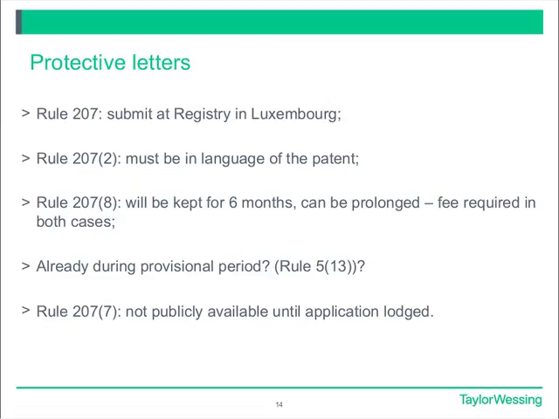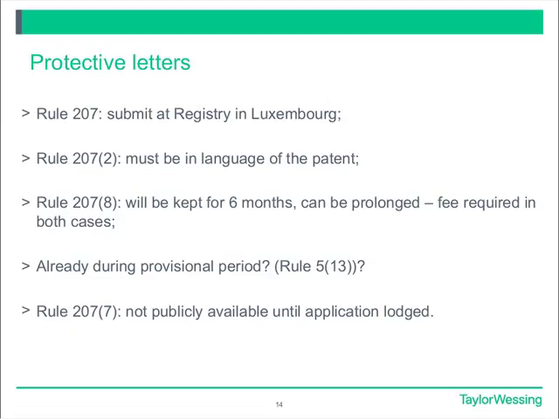A protective letter basically mirrors the injunction request, so you can provide arguments against infringement, you can provide arguments against the validity of the asserted patent. You can also include arguments why the case is not urgent, why the patentee has not acted in an urgent manner, so he's delayed his proceedings. And of course, you can put in some balance of convenience arguments, that the harm that would be suffered if a preliminary injunction were granted and enforced would be tremendous on the defendant.